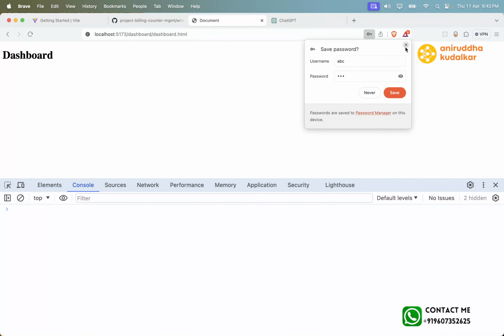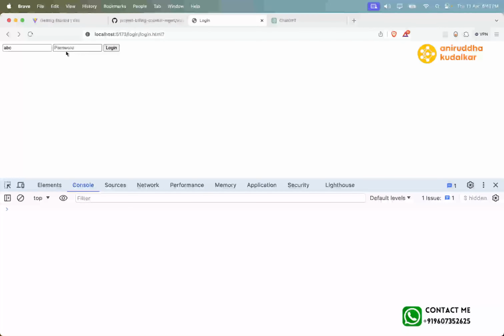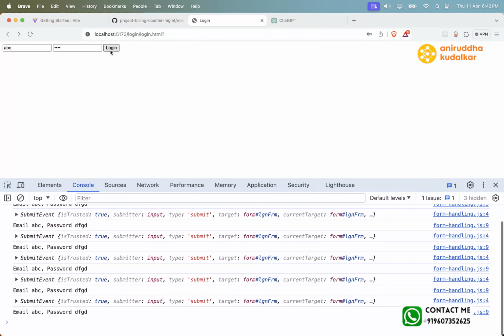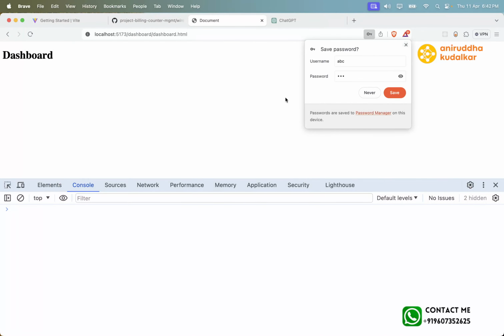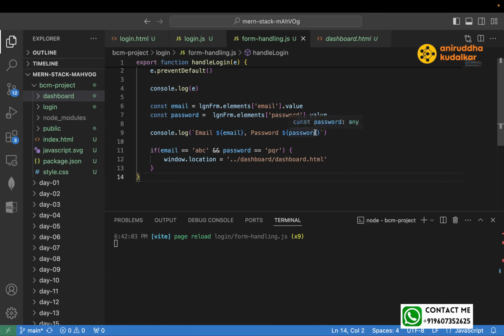Login. Can you see? You are shifting from one page to another page. If the password is something else, it will not happen. But if PQR and then you click on login, you will go to the dashboard page. Now at least two screens you can do, because in the last HTML and CSS homework, at that time you completed the login screen and the dashboard. And today you got to know how to perform the navigation. So pieces of the puzzle are getting solved.